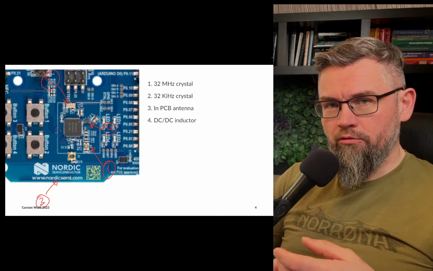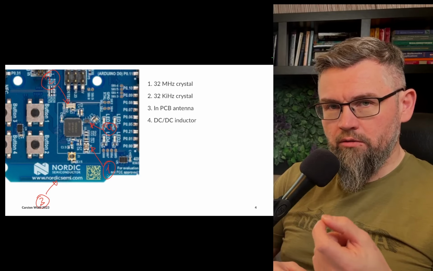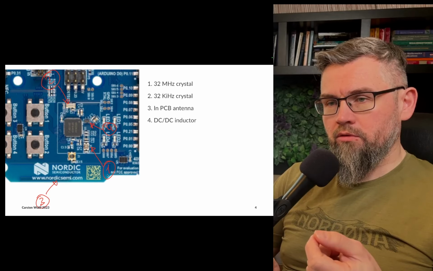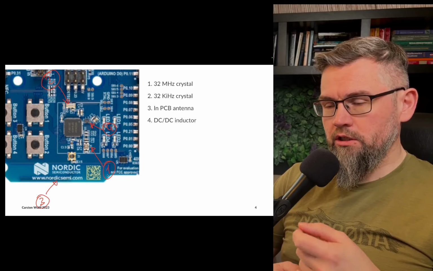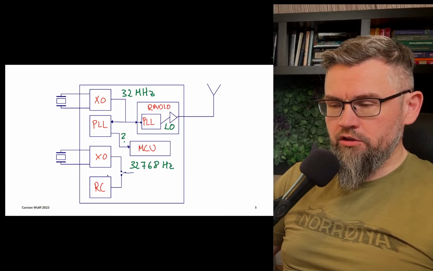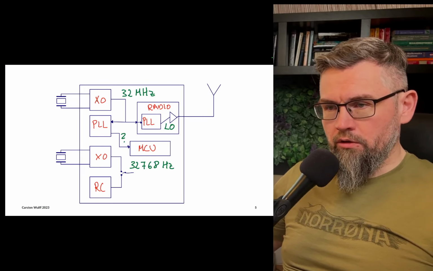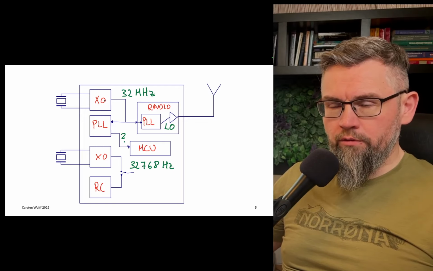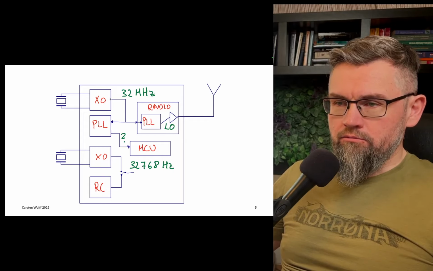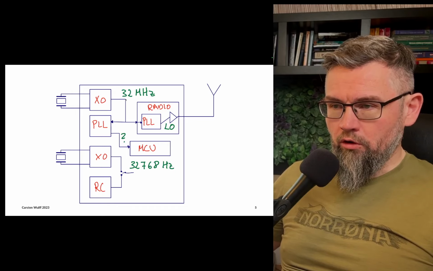But we don't have an external reference for all those different frequencies, which means we need to use our single precise frequency, and we need to multiply it somehow to generate all the different clocks needed for the CPU and needed for the radio and so on. Which means inside the chip there will be a full sort of clocking system. You'll have something called a crystal oscillator, a driver, that actually uses the external crystal to resonate and generate a very precise, low noise, 32 megahertz clock.